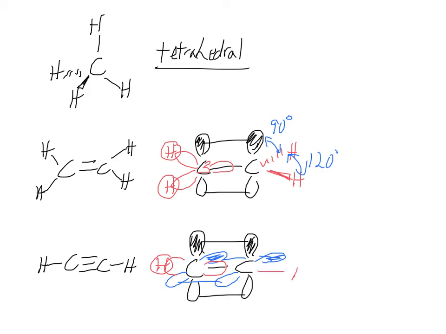What about bond angles here? What's the bond angle from pi bond to pi bond, or p orbital to p orbital? What's the bond angle? 90. Good. The bond angle that we all know about from here to here is what? 180. It's linear. I didn't draw those in. So this is a linear molecule. We call that linear. And the one up top we call trigonal planar. Good.